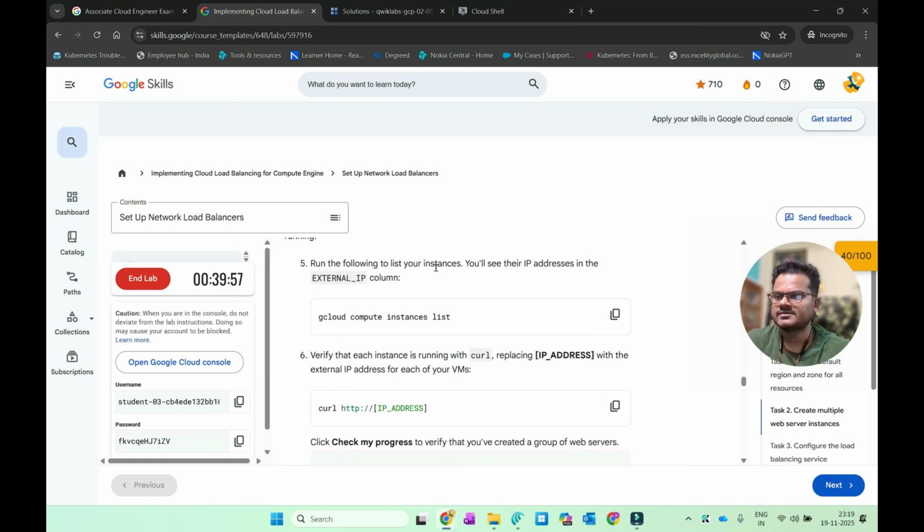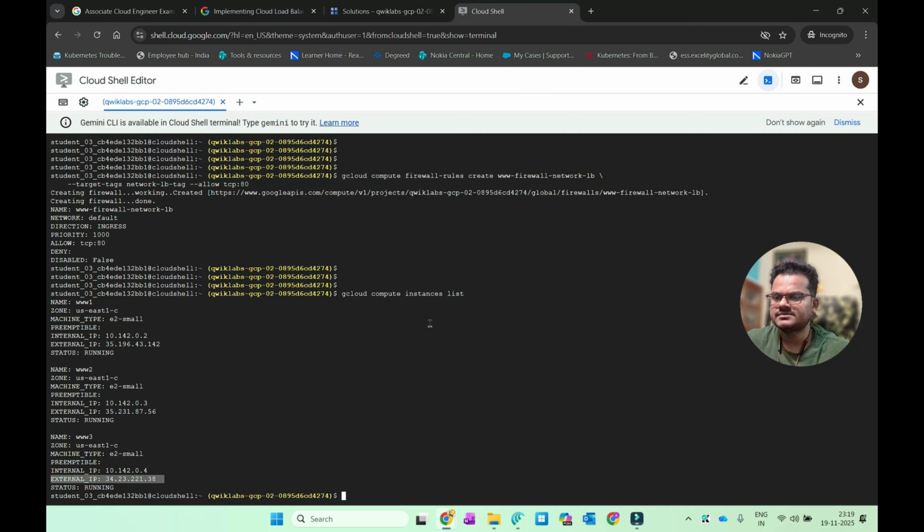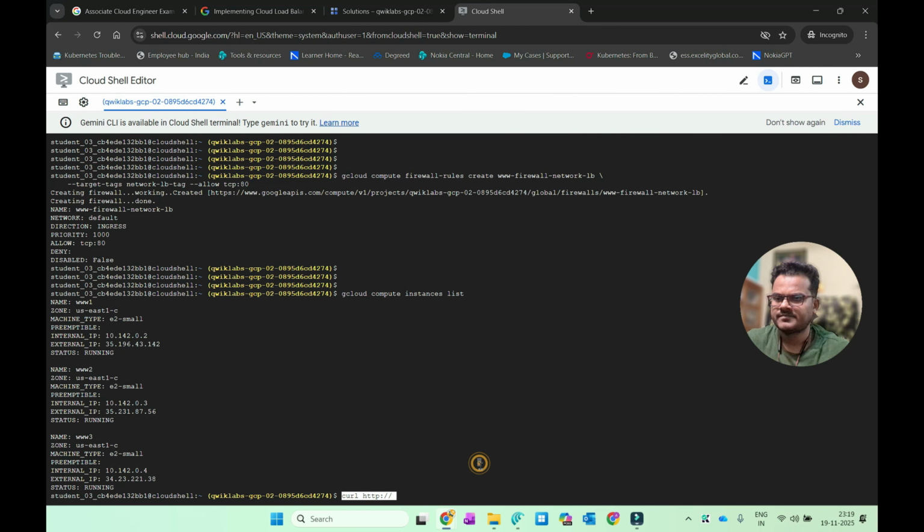And what is the next step? Next step is verify that each instance is running with curl, replacing IP address with the external IP address. So curl, this command, I think you are used to it. Let's do the curl with the HTTP, because we have allowed the HTTP traffic.